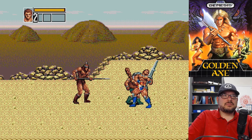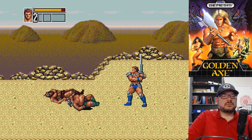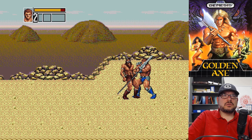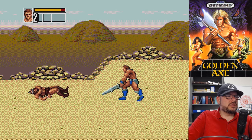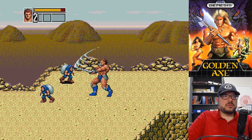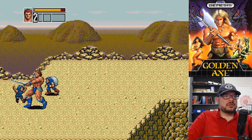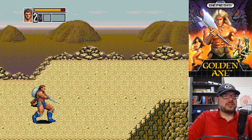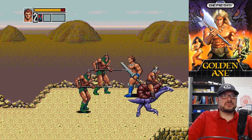Man, that guy's pretty fat. Hey! Can I grab this guy now? Ooh, look at that. That's pretty cool. Overall, you can see it's pretty choppy, though. See, they brought back the little gnome guys. But then how do you pick... Oh, now you have to hit the button to pick it up. Yeah, I can kind of see why this game is not as highly regarded as the first two.